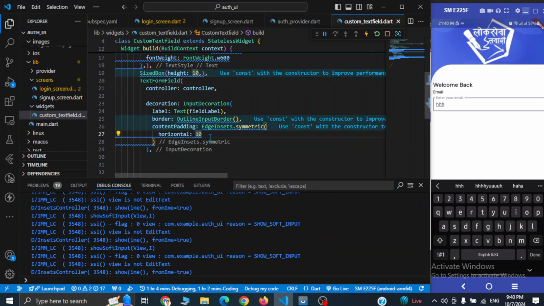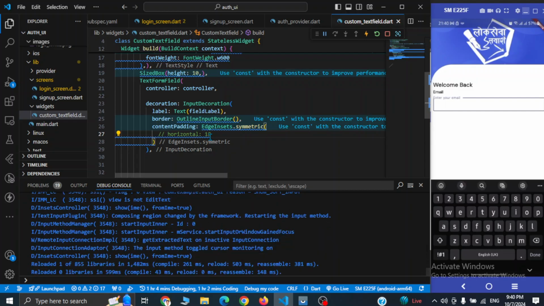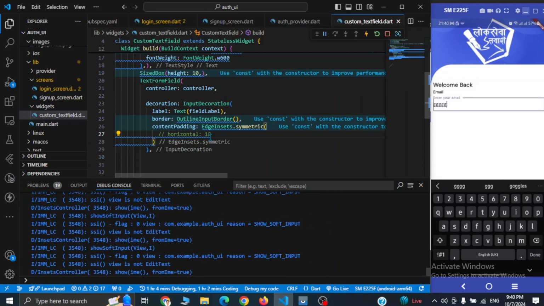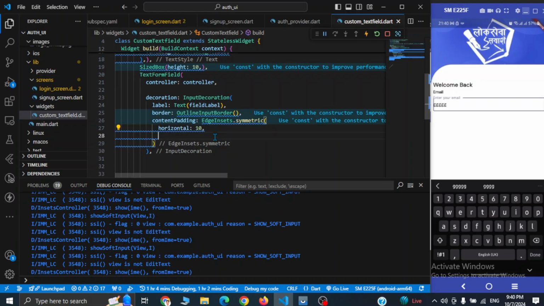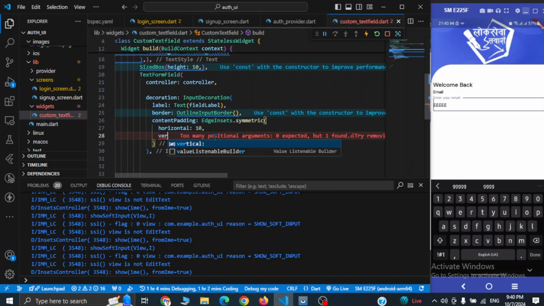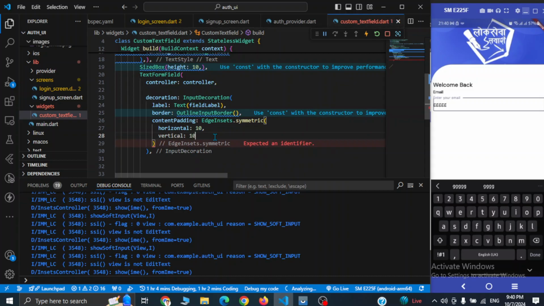Okay, let me comment this and let's save this. I think the size is changed, or we can adjust these values. Okay, and we need vertical padding, so let's go with 10 as well.